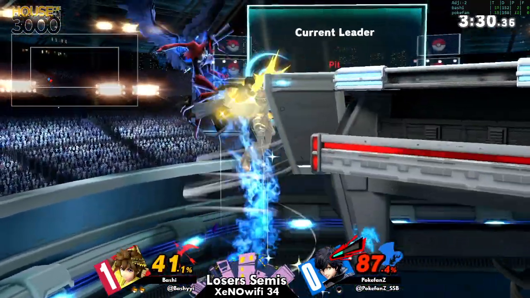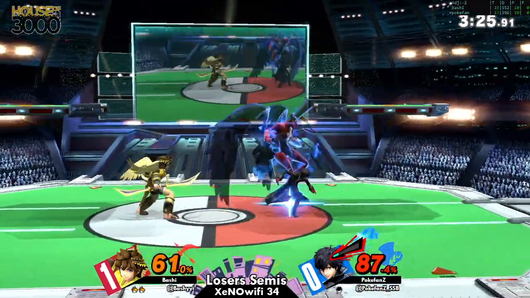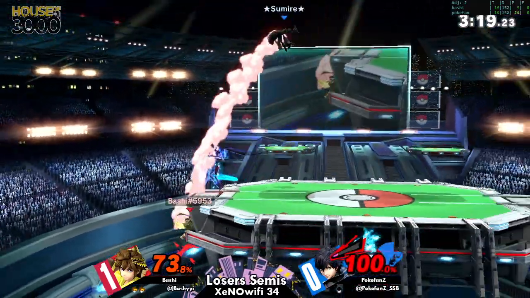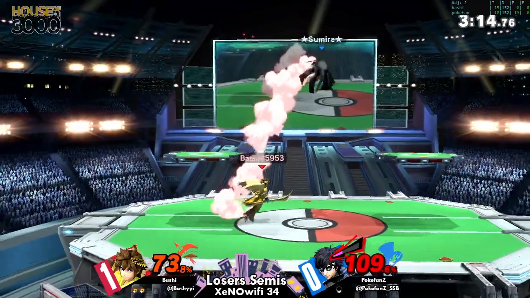And he's reading all this DI perfectly. He just got the down throw bair mix-up for DI away. And he's enjoying himself right now. No need to hard commit, just let PokefanZ approach, and now he's without Arsene, leaving him vulnerable.